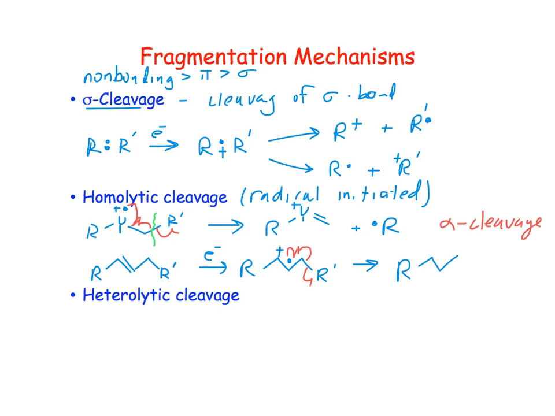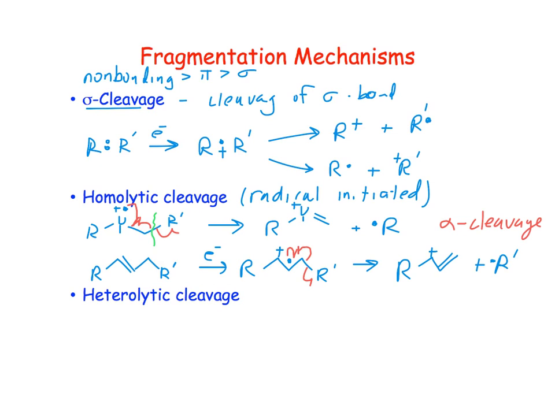Okay, so what we would end up with is a plus would stay where it was, form a pi bond here, plus R prime radical. All right, so we're forming, in this case, this allylic carbocation as an ion, so that's reasonably stable, right, as an allylic carbocation. Okay, so we'll look at different applications of these too. This homolytic cleavage is common for alcohols and ethers and amines and things like that.